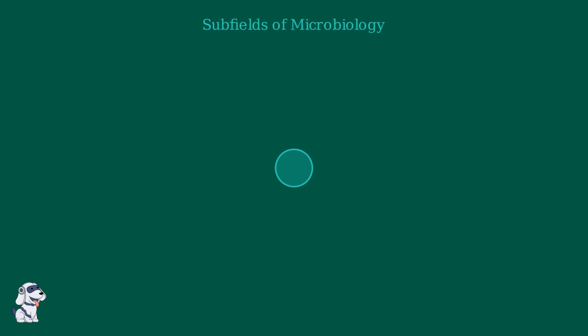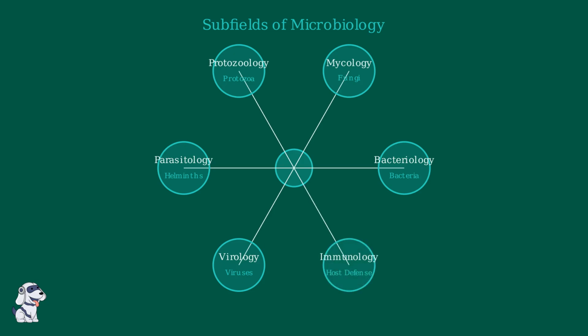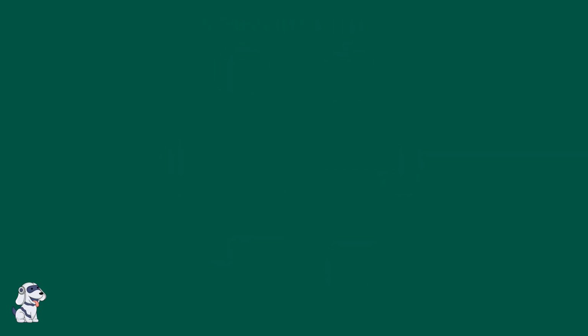Microbiology is a vast scientific domain, organized into specialized subfields focused on distinct types of organisms and their interactions. Bacteriology centers on the study of bacteria. Mycology examines fungi, while protozoology investigates various protozoa. Parasitology focuses on helminths, and virology is dedicated to the study of viruses and their replication. Finally, immunology is integrated into these studies to understand how the host immune system interacts with these diverse pathogens. These disciplines collectively provide a comprehensive understanding of microscopic life and global health.